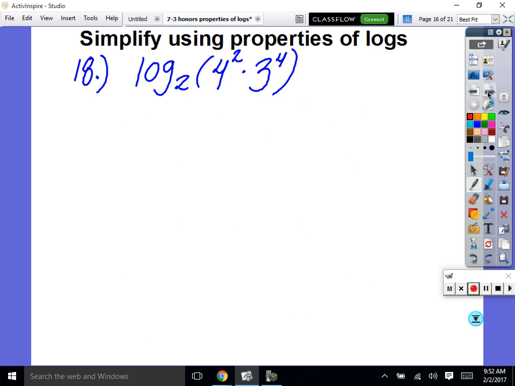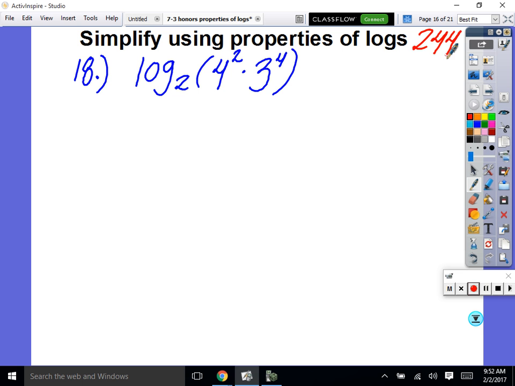Okay, so everybody, this is 8B out of the book. The reason I added these on is because after I taught 8A and they started working on the homework, they really struggled with this section. The instructions aren't super clear. So here we go. I'm going to show you some examples so that when you get to the homework, you're good. Let's go to your book, page 244. I want you to read the actual instructions because they're not very clear, I don't think.